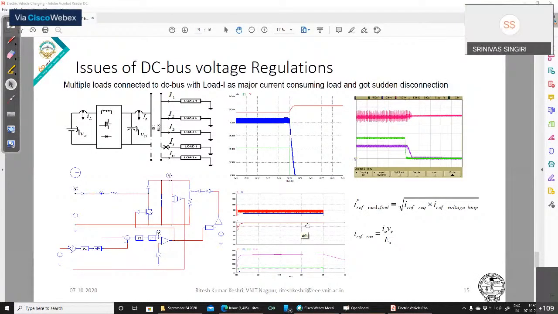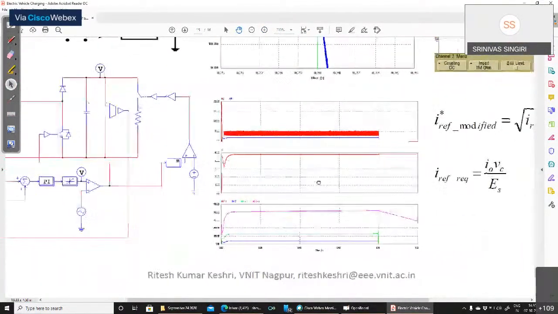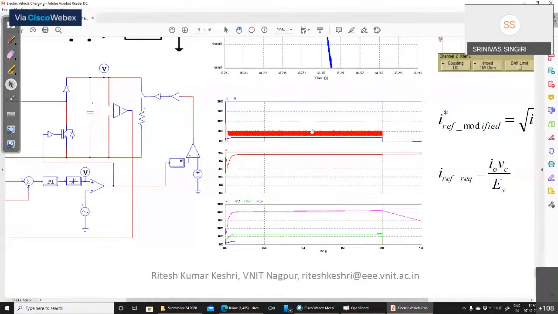Yeah, the ID current is going to be initially very high, and later it is going to settle down. The transient error will be very high. This one? Yes, sir. The red line initially is going to be very high. So how to reduce that value? Because the transient error is not acceptable.